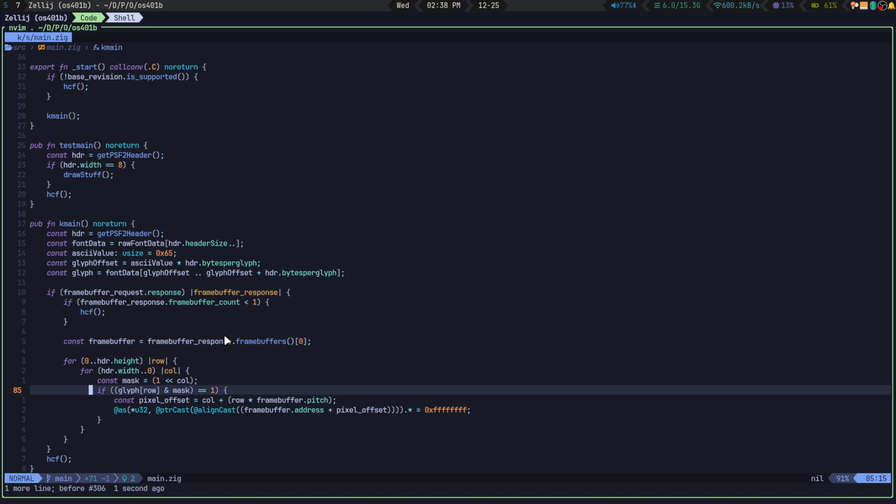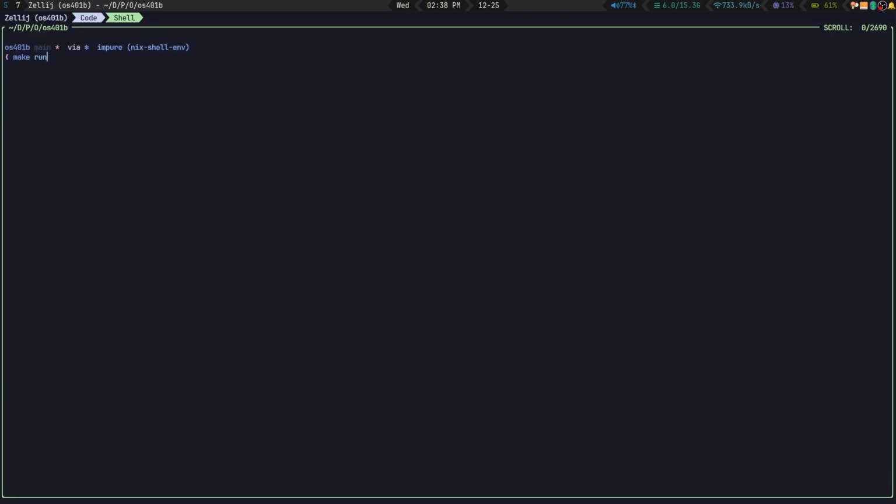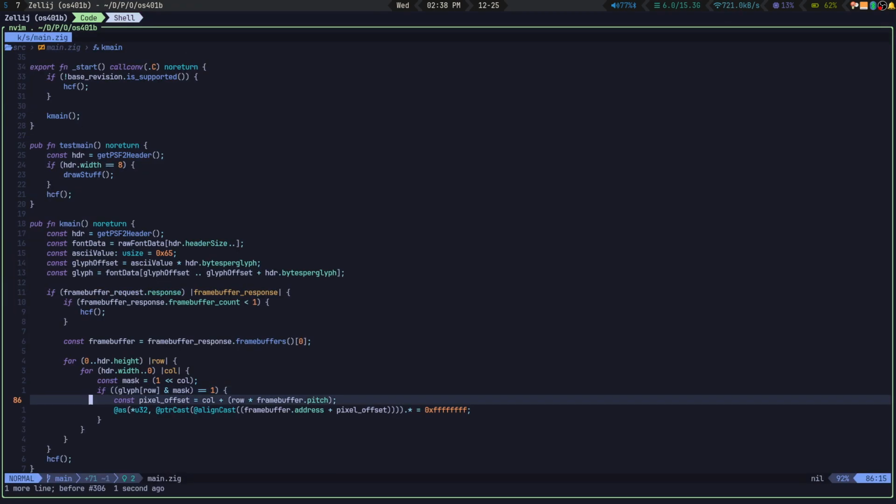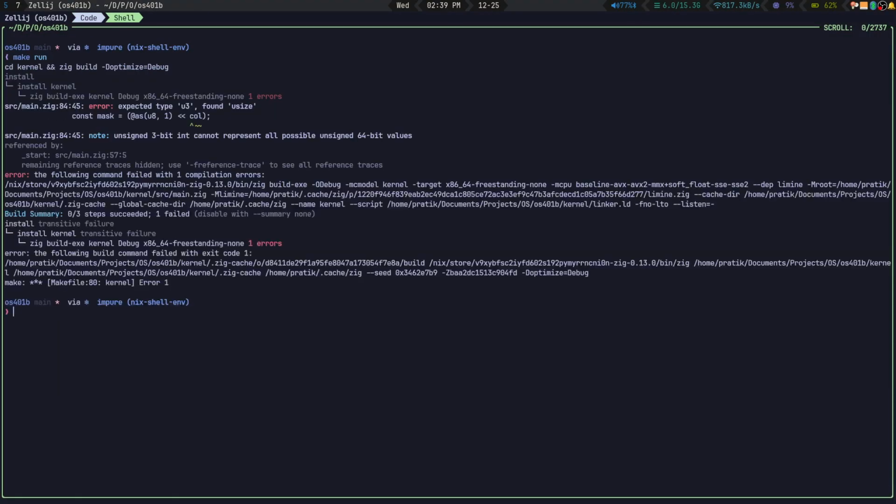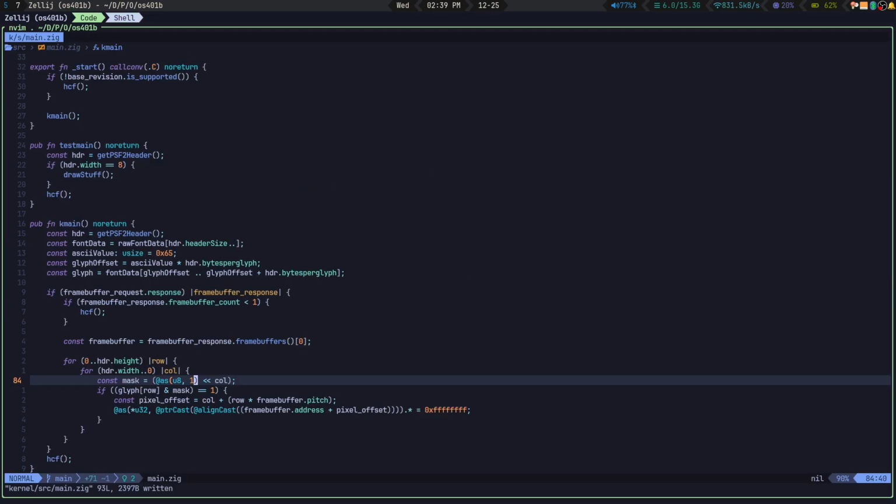Okay, let's do micron. I need to fix this. So how do I do this? Have you found your size? Oh, okay.